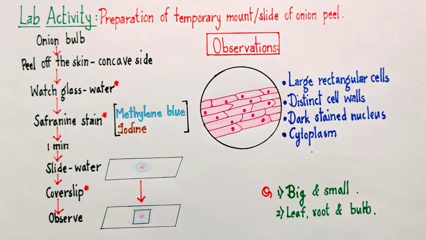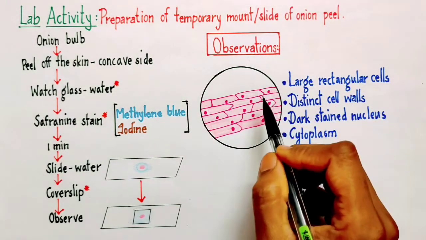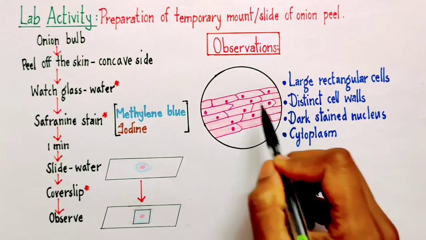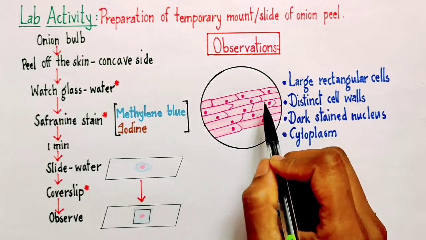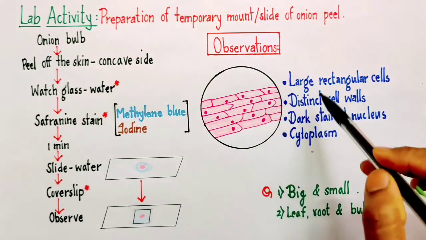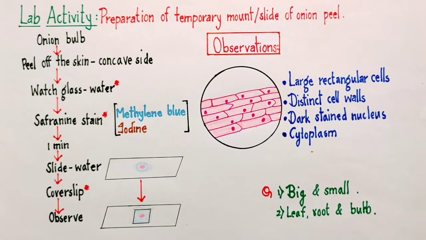When you visualize it using microscope, you are going to see this nucleus, you are going to see the cytoplasm, you are going to see the cell wall, and obviously the shape of cell will be very clear. These are the set of observations which I have just jotted down over here for our understanding.